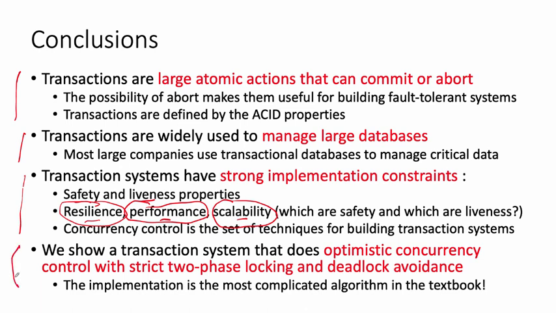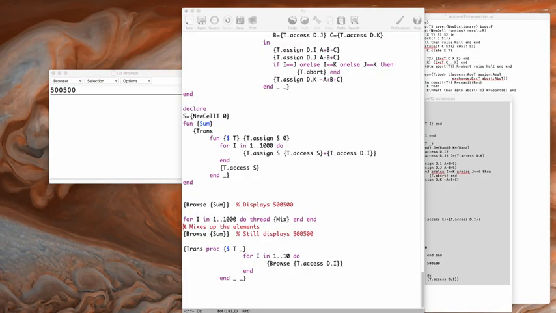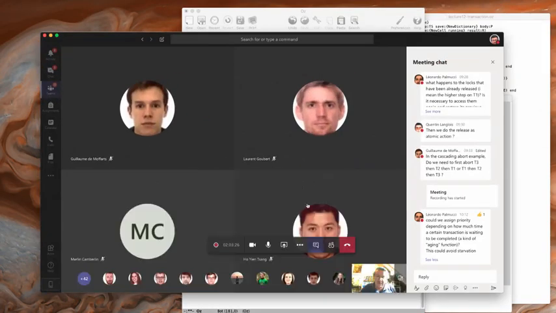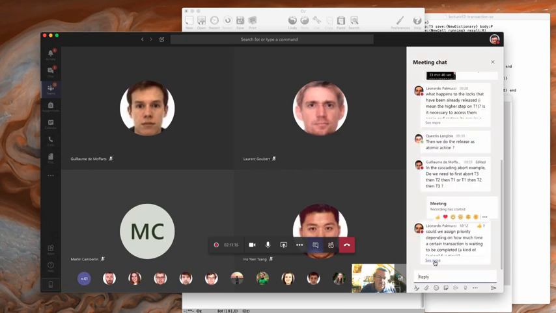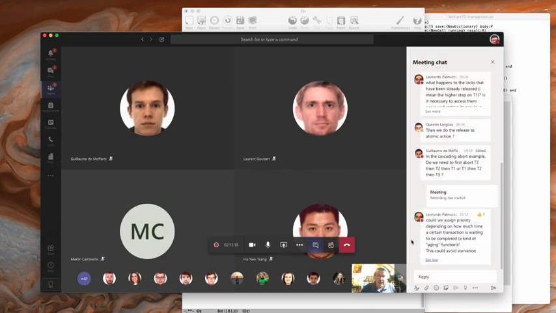And we saw a beautiful algorithm that does optimistic concurrency control, strict two-phase locking, and deadlock avoidance. And you can use that to impress your friends. So with that, you already have a foundation of how real transaction systems work.